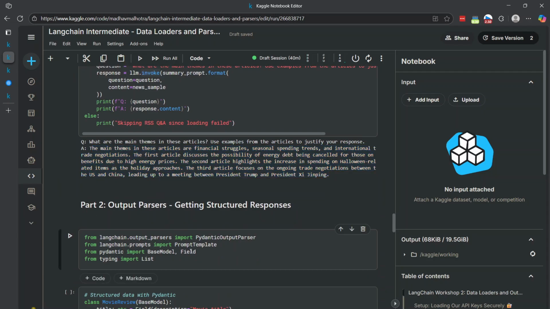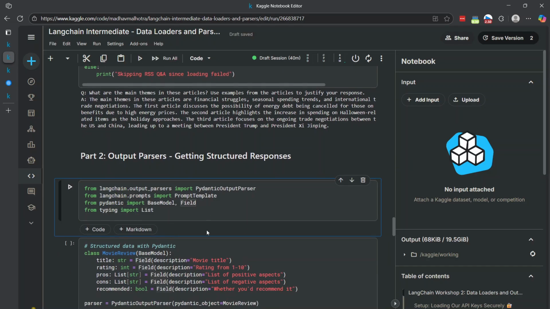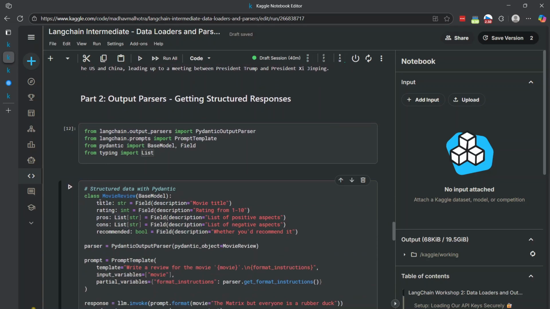Output parsers help with this by letting us create a class that defines, okay, here's what we're looking for. Chatbots, at OpenAI, please make sure you follow these instructions explicitly. We're going to make sure to check your work. So again, I'll load in a bunch of useful classes that LangChain has defined for us. But here's what a structured output looks like.